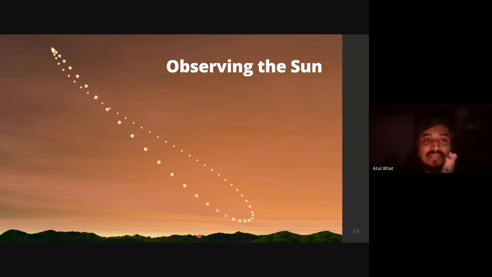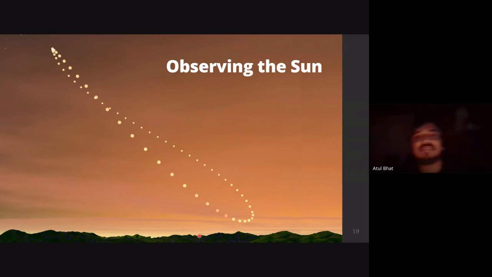Observing the sun is actually the topic of my research. Sun is something very beautiful to observe. But for an amateur astronomy club, sun is basically a circle in the sky, just like the moon. Whereas the moon has a lot of details, the sun has very few details for us to observe. And you can still do a lot of observations, but not on the details of the sun. In fact, rather on the position of the sun.